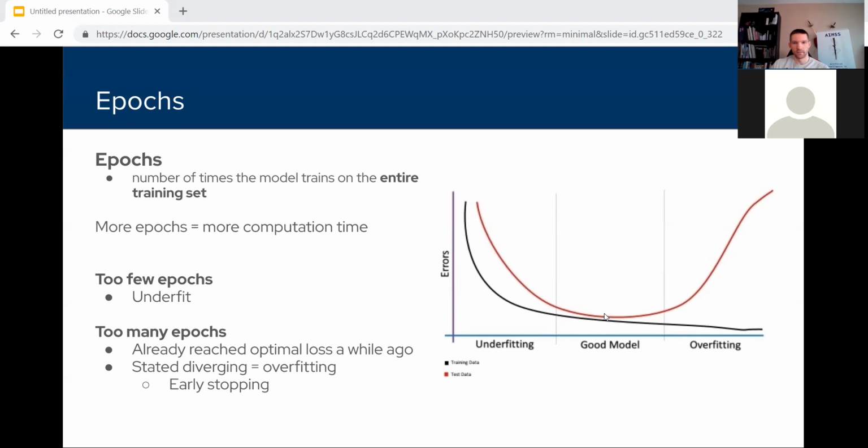Then your model's doing well, you just have too many epochs in there, and you're just wasting time training. It's not learning anymore at that point, so you can cut it back. Ideally you want to have the fewest epochs possible, because that'll save you on computing time, which can be costly.